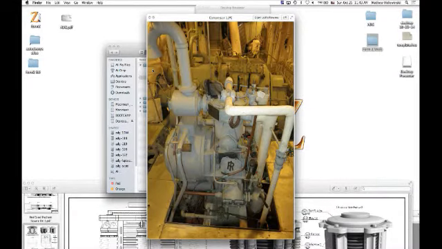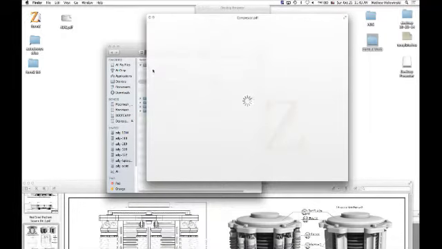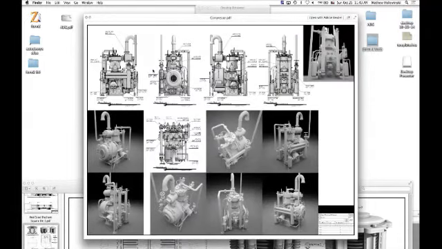This is an example of a compressor on a ship. And I did the same kind of photogrammetry, took a lot of photographs of it, took points from those photographs, imported them into Form Z, created all the geometry in Form Z, exported all the parts, did drawings with renderings, and then I grew a little model. And there's some samples up here. You guys are free to take a look.